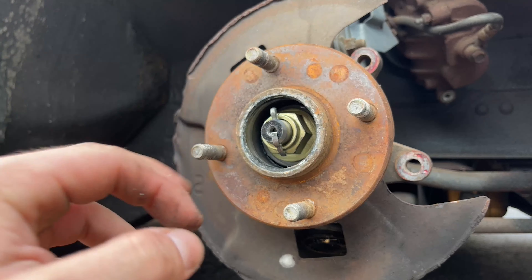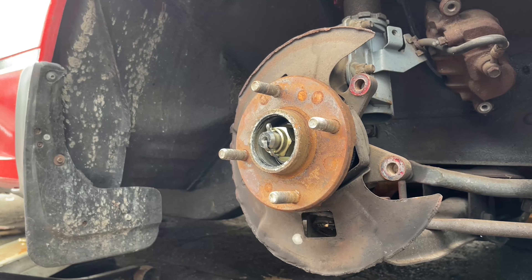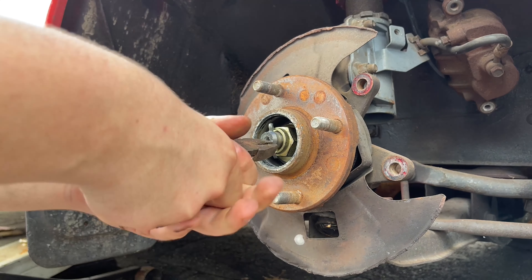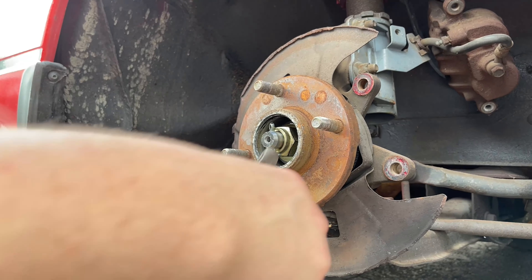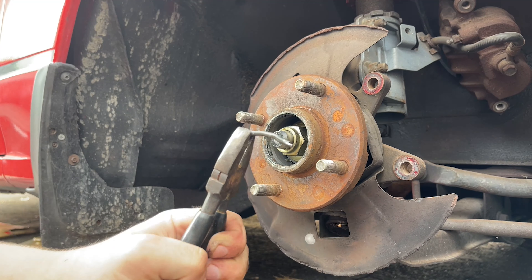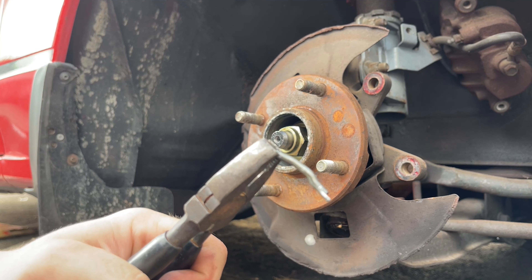Our next task is to take off this clamp and pin, as well as loosen that nut. Once you get your pliers, you essentially have to bend the cotter pin back until it's completely straight - this may be a little difficult depending on how old your car is. Make slight progress until they're straight so we can take the pin out from the top. The trick is to get it as straight as possible because the space is very tight - you can also hammer it out from the bottom.